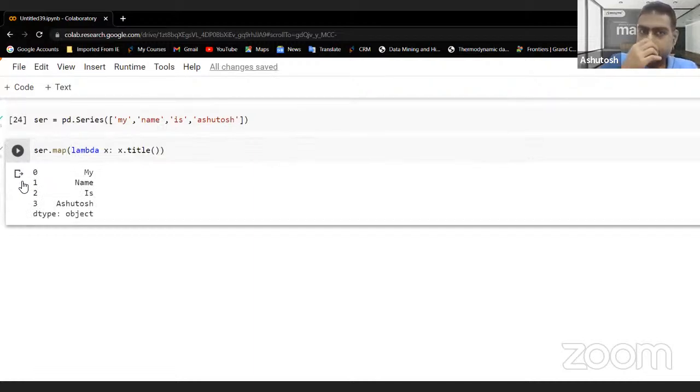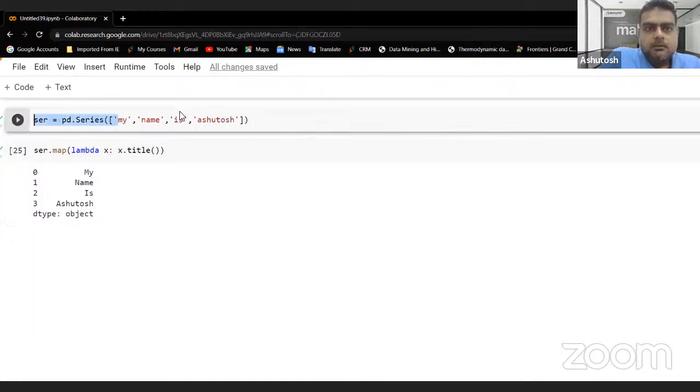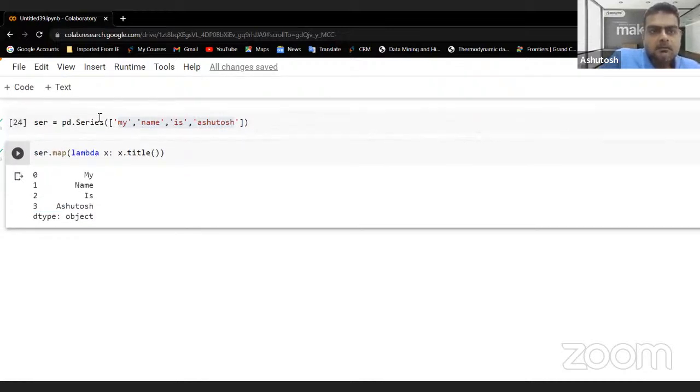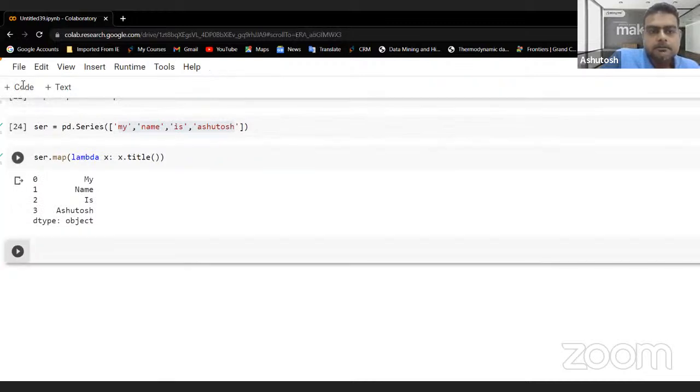If you observe, when I'm using this particular approach, with the lambda function and .title, when I'm defining the variable, all the inputs are in lowercase. My name is Ashutosh, everything is in lowercase. But after applying this approach, you can see it has been converted into uppercase. My name is Ashutosh, so my M, N, I, and A are in capital. This is one particular approach.